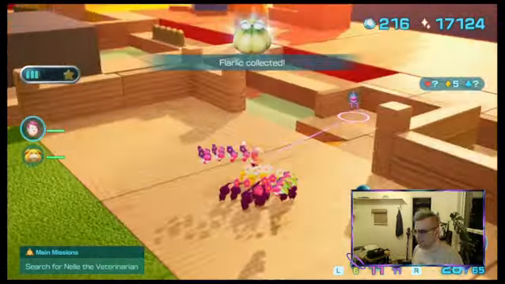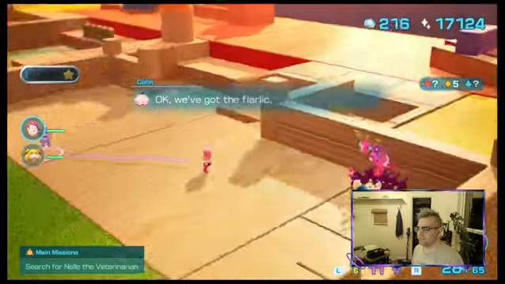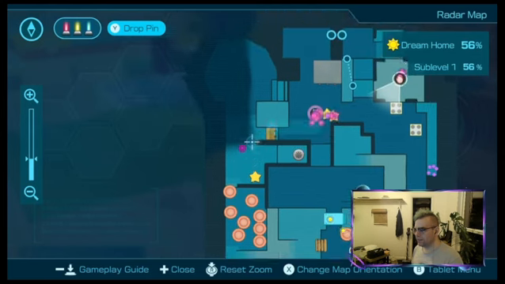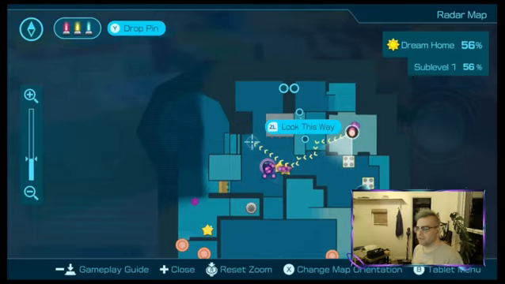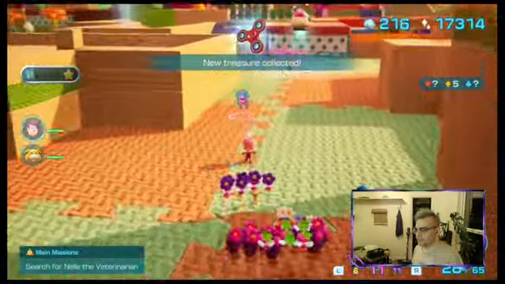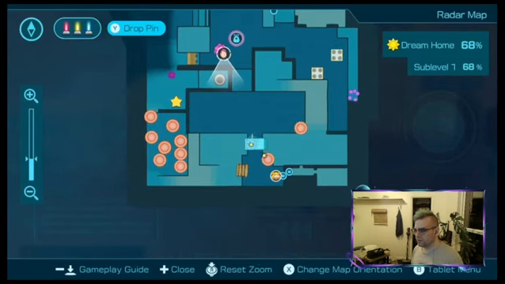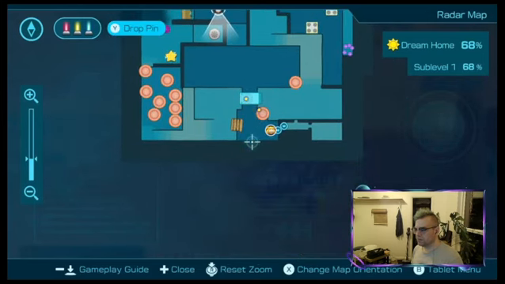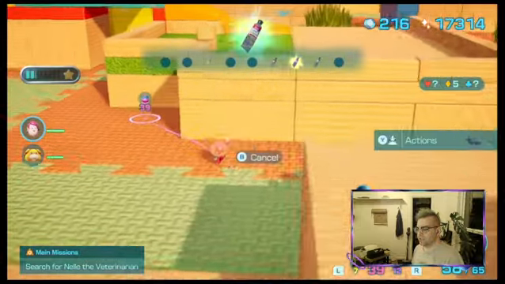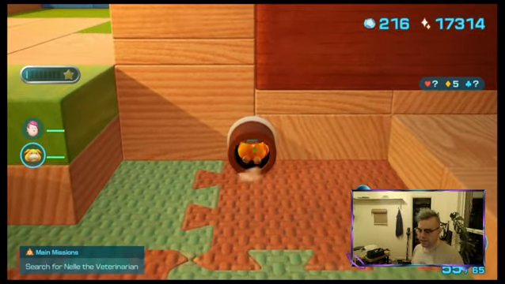How do I even get up there? I don't think I can. I think that's just for show. The last one I need is over here. I guess I'm going this way. And then switch. Okay, there we go. There we go.